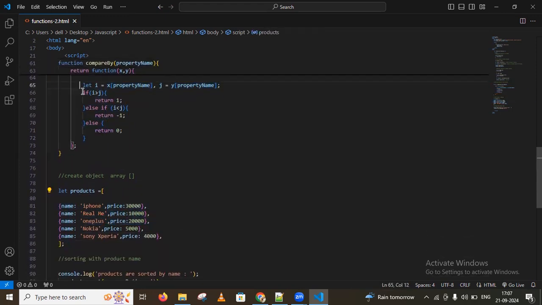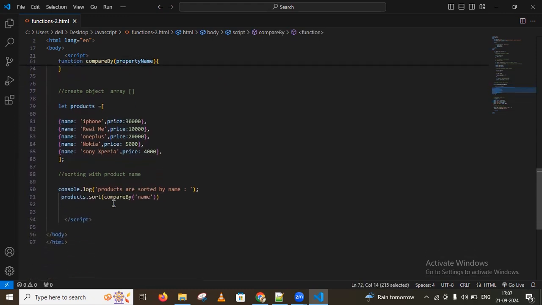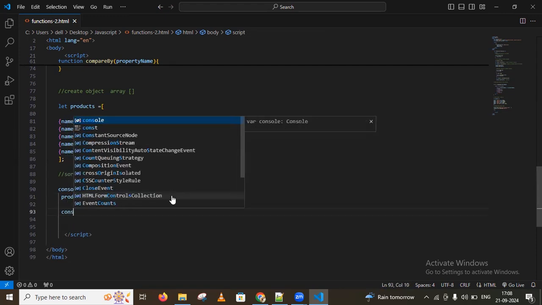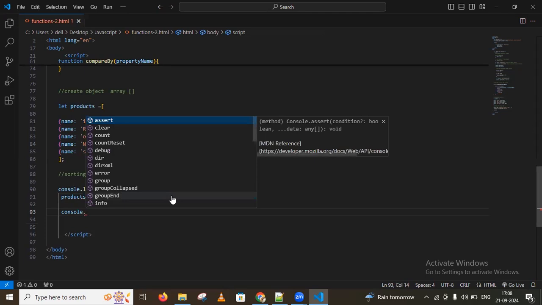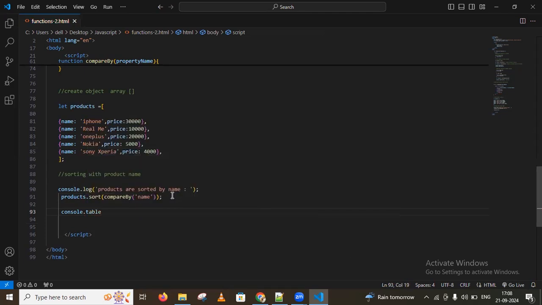If the condition is not satisfied, it can't print these values here. Now let me take the same one. We are sorting this by name, right? Next we will print this on the console. So console dot table, tabular format. For this I'm calling products here.